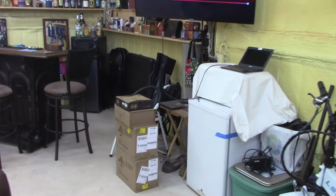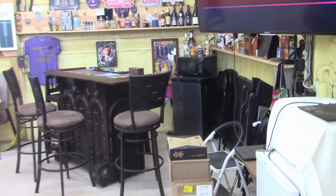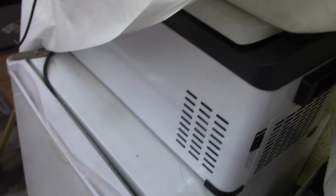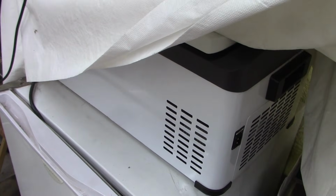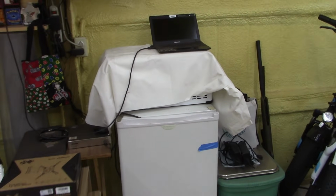TV, I've got internet, satellite, I've got a refrigerator and a microwave in the back behind the bar area. I have a backup refrigerator. It's not plugged in. I have a 12 volt and a 110 refrigerator, an Igloo cooler style, 134a refrigerant there.